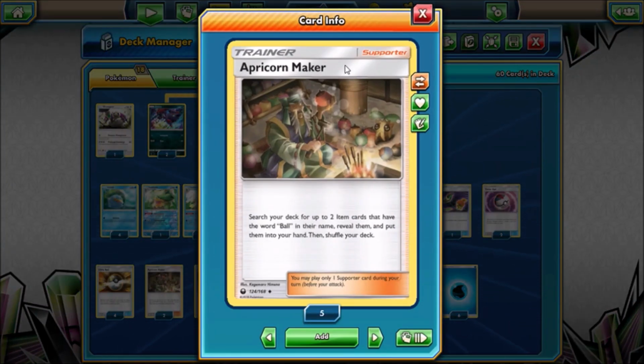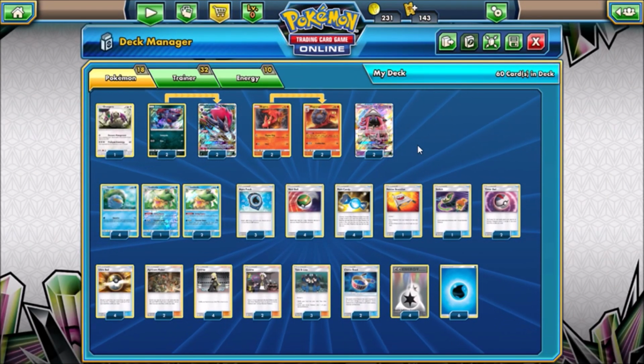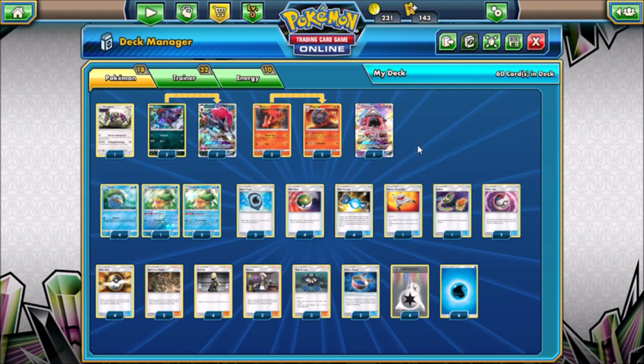I always cover it in every single one of my deck profiles. I prefer this over the Pokemon Fan Club engine, mostly because this is a great early game card, a great mid to late game card, and it thins your deck out. You just search your deck for up to 2 item cards that have the word ball in their name, and then you get to add them to your hand. So if you grab 2 Nest Ball and you play them down, you can get 2 more Pokemon, throw them on your bench, and then boom, there's 4 cards out of your deck.